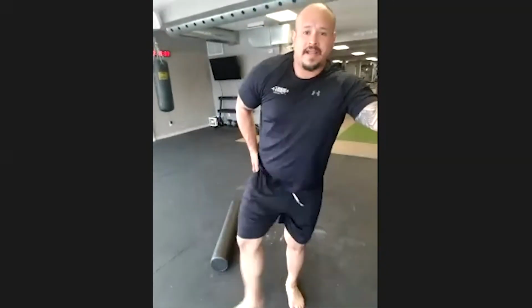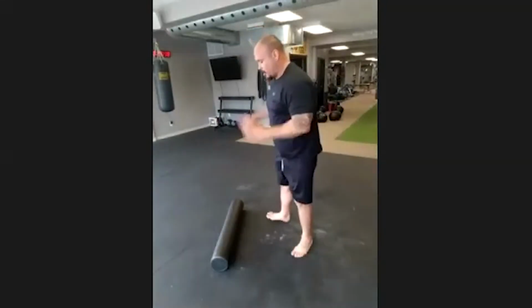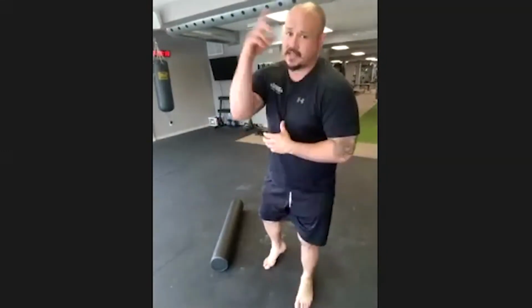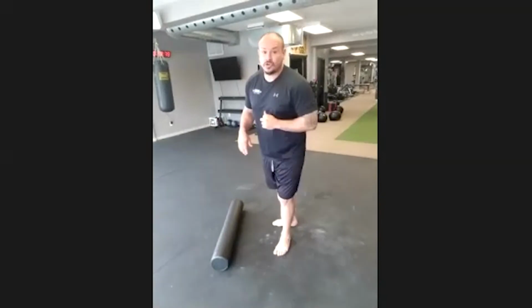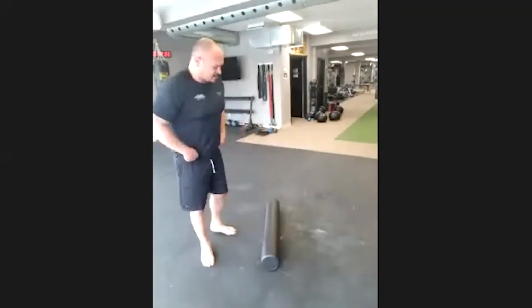That was the right side. The only thing we didn't really cover was the top front of the quad. So you guys can improve on that and start adding the full side of the IT band and quad, okay? Let's go to the left side here, okay? I'm trying to get this moving along as much as possible.